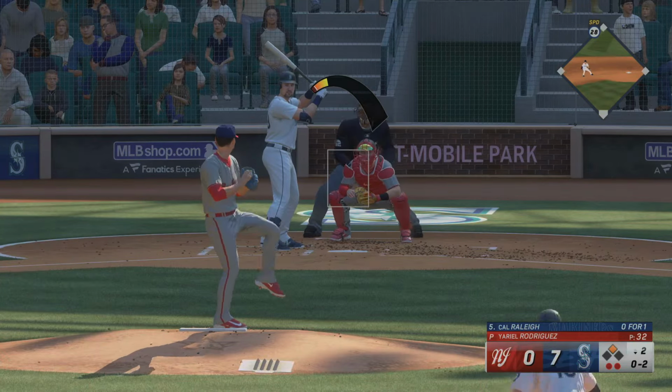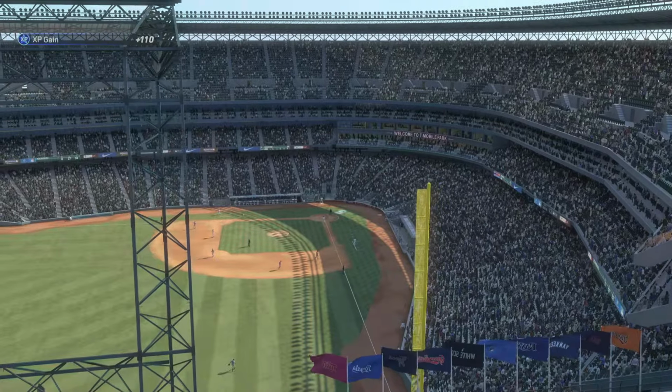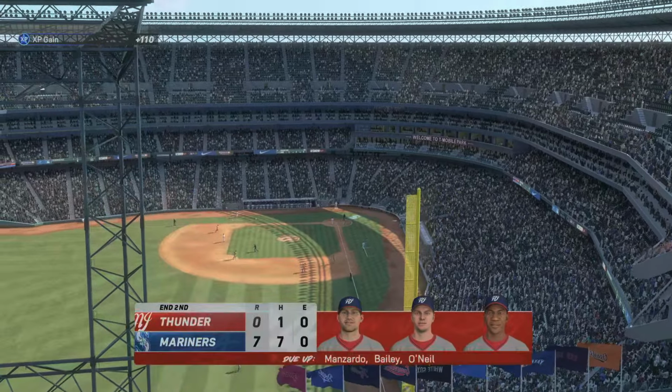Bottom half of inning number 2. That one ripped. Trout ranging back. Up against the wall and brings it in. And welcome back to the ballpark. And now the first baseman, Kyle Manzardo. That misses the zone. Ball 1.